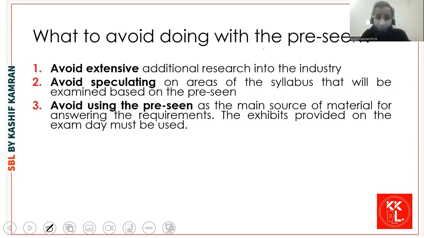Look at number 3, all of you. This is for you. Read this, and tell me, is it clear? Is the pre-seen the main source of answering the requirement? Yes or no? No. Then what is the main source of answering the requirement? The exhibits on the day of the exam.